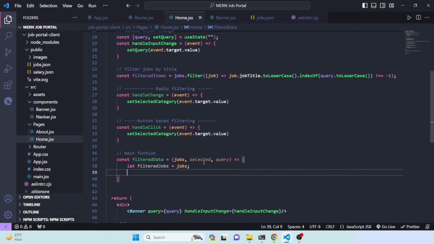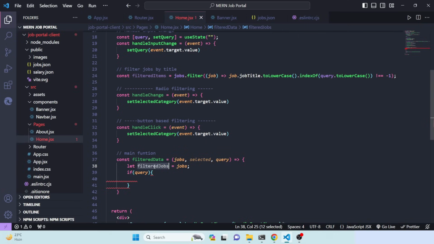Then we will check if query is available. If you get any query, we'll just set this filtered job equal to this value, job items.